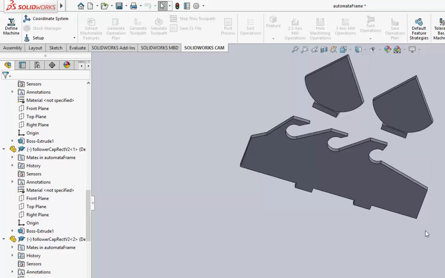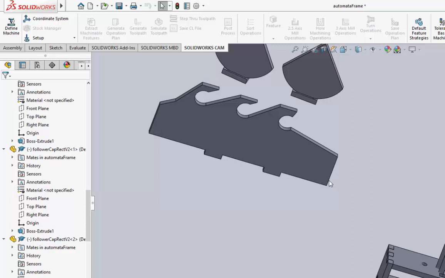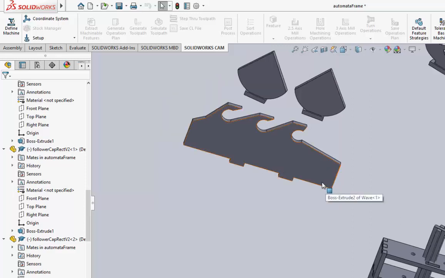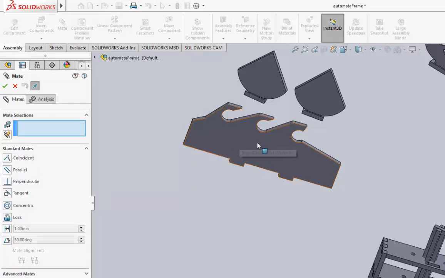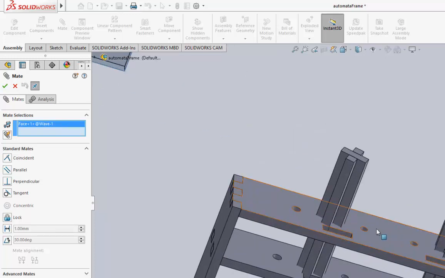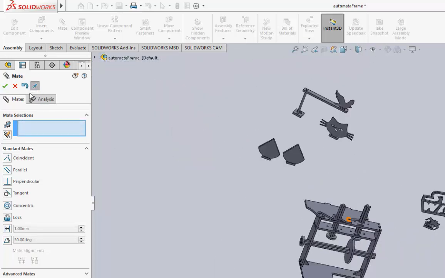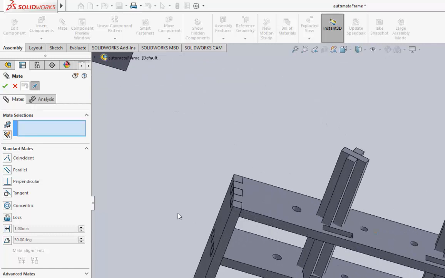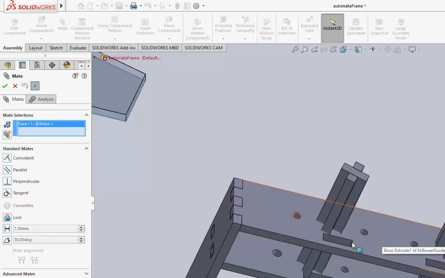Okay, so how do we do this? Let's go into assembly and mate. I'm going to select this flat part here. I'm going to want that to be on the inside, so let's just rotate that around. Oh no, hang on, what's happened there? Let's just undo that. Okay, so it was this flat part here. I'm just going to rotate. I'm just using the keyboard arrows here because my mouse doesn't seem to be working. So it's going to be flush with that part there. Okay, and just say retick.